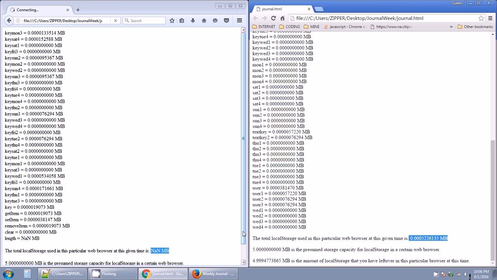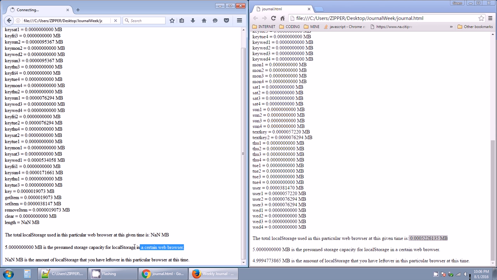The second statement in Firefox said 5 point, and it gave us 10 zeros, megabytes is the presumed storage capacity for local storage in a certain web browser.